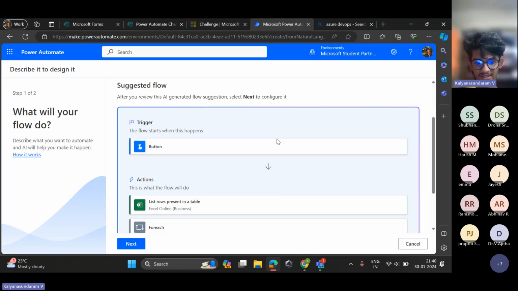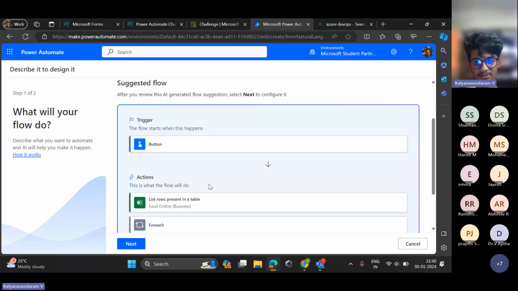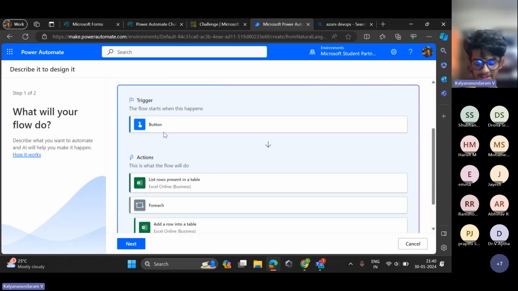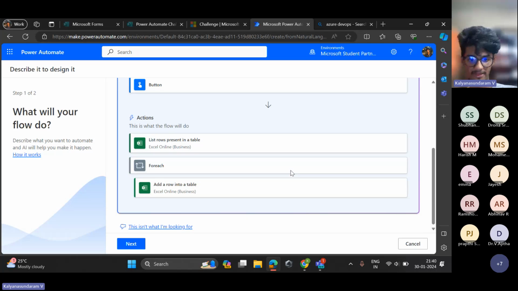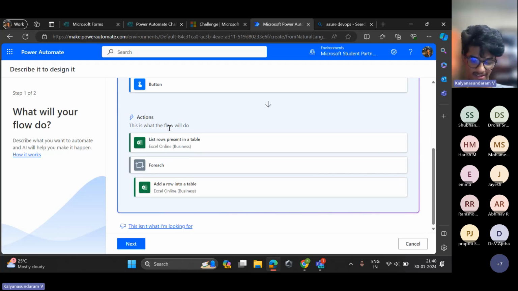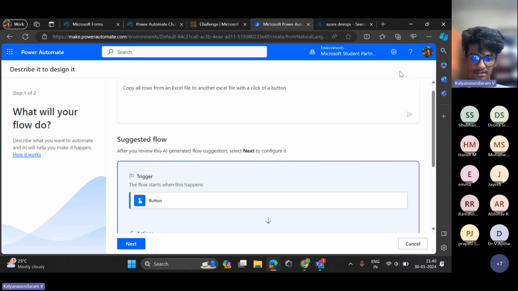Okay, right, yeah. So trigger is the sense you will be triggering a button, like for example, you're clicking a copy button, and what is the action? You will be copying the row. So there's a difference between trigger and action. You are copying data from one Excel to another Excel. So you're clicking the particular Excel, that is the trigger. You're copying all the data from the Excel sheet and pasting them. That is the action what you're doing in that particular thing. So this is how the flow works.